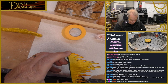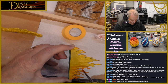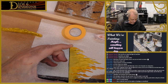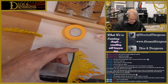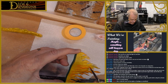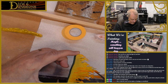Yeah, this is a firewall that is going to show up in our Dungeons and Dragons show and make life really difficult for our group. We'll have to figure out how to get through it. Now, the best thing would be if this was a flame that's fed by like a gas pipe or something. I mean, the flames don't look like a natural gas flame, but if there was just a valve somewhere, we could go up to the valve and just shut it off, and the flames would turn off. That would be the best thing. Then we wouldn't have to worry about it. We just walk right through because the flames would be off. I wonder if that could possibly happen on the stream.